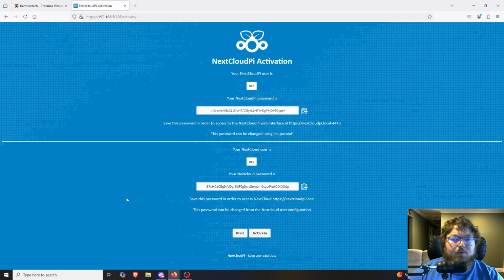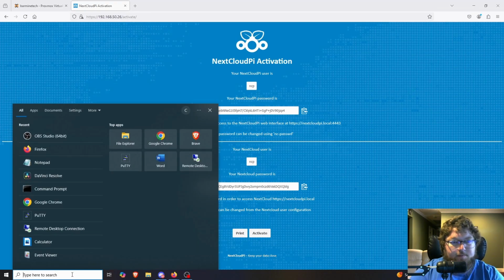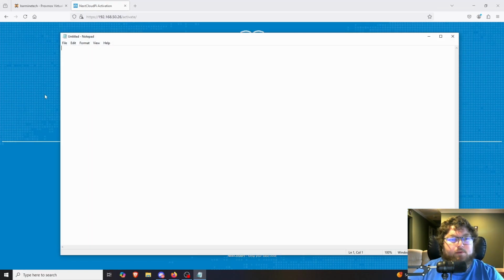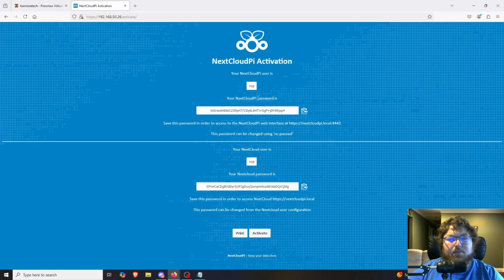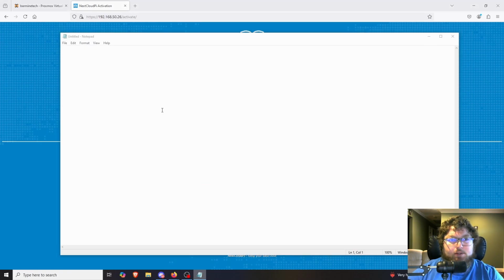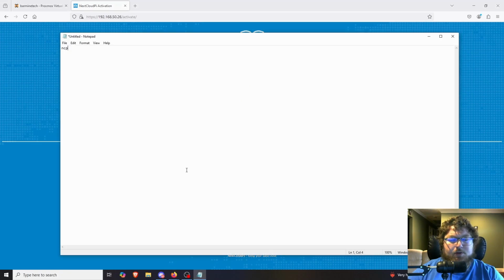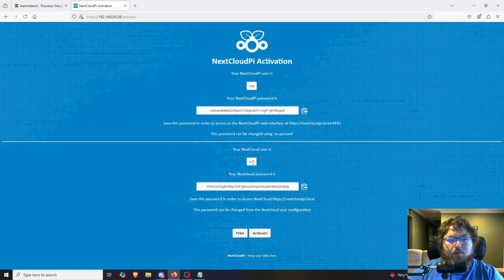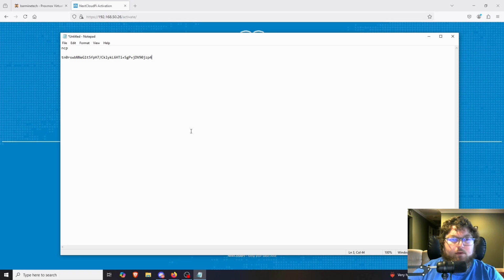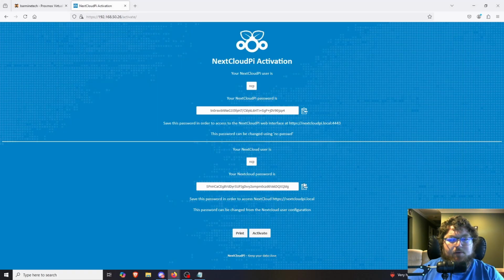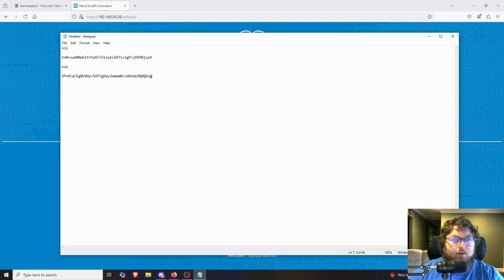Now, this is important over here. You're going to want to take a note of this stuff because this is how we're going to access it the first time. So it makes two user accounts. So there's this user account, and then this would be the user account we're actually going to log in with. So I'm just going to copy both of these so I have them. And I'm just going to put these on a notepad for now. We're only going to need these really once, which is fine. And we'll be done with that afterwards. So we're going to make another account, like I said, once we get in, so it'll be all right.